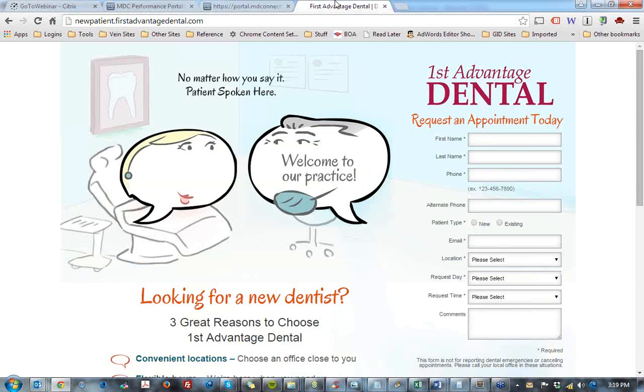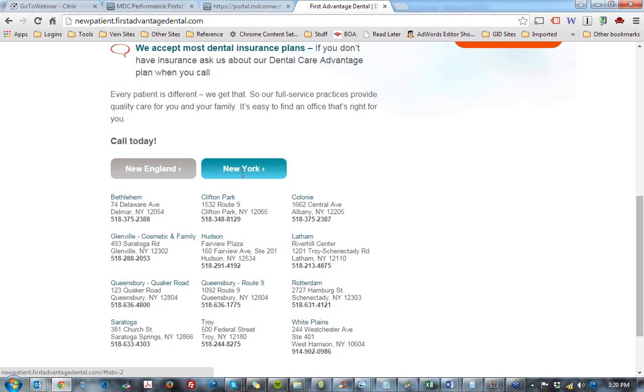So we're running the search marketing campaigns for you. These are going to be ads on the top of Google and the top of Bing, and they're going to run to these landing pages right here. I believe everybody is aware of these landing pages. We're going to be running traffic here to start the program on the 23rd. After that, we're going to be designing new landing pages and testing those as well. So some new landing pages are on the horizon. When visitors reach the screen, they can either fill out a form or they can call one of the individual offices towards the bottom.